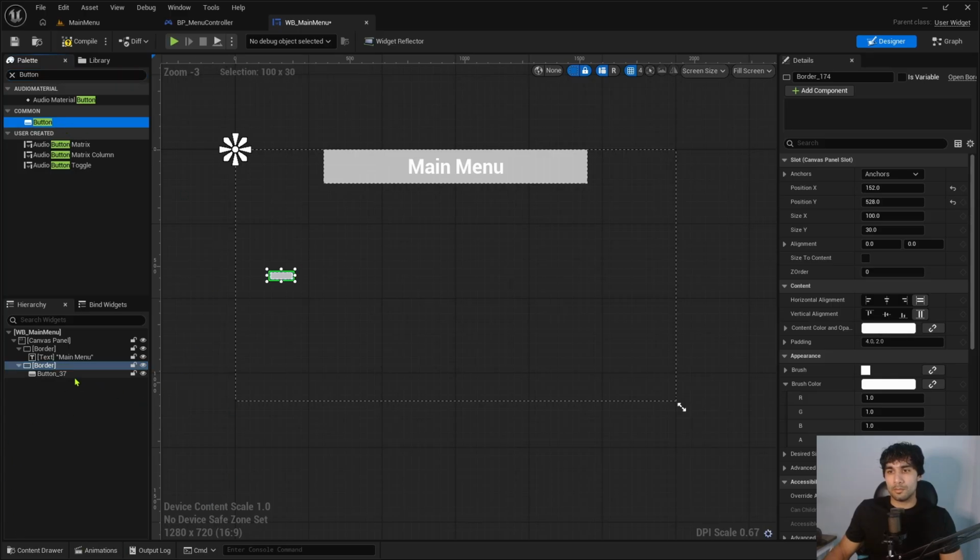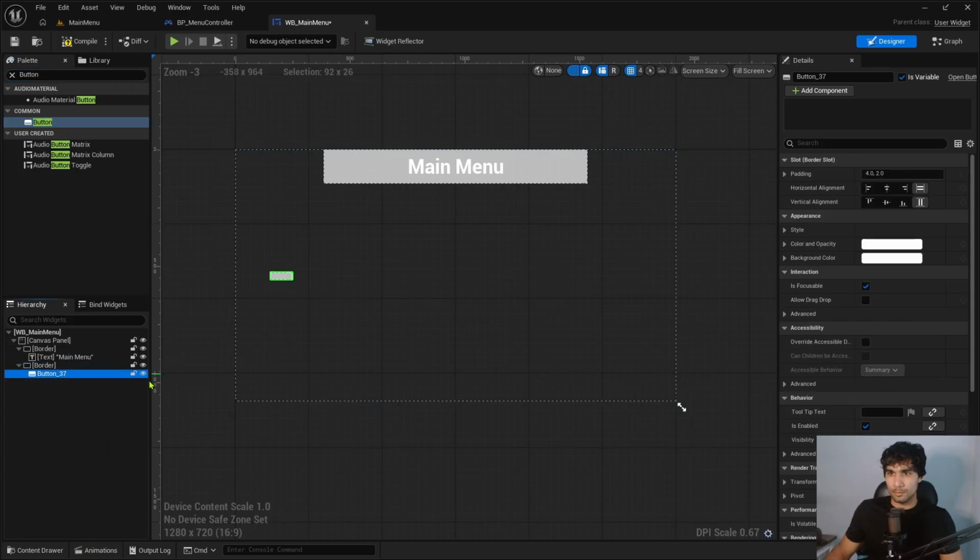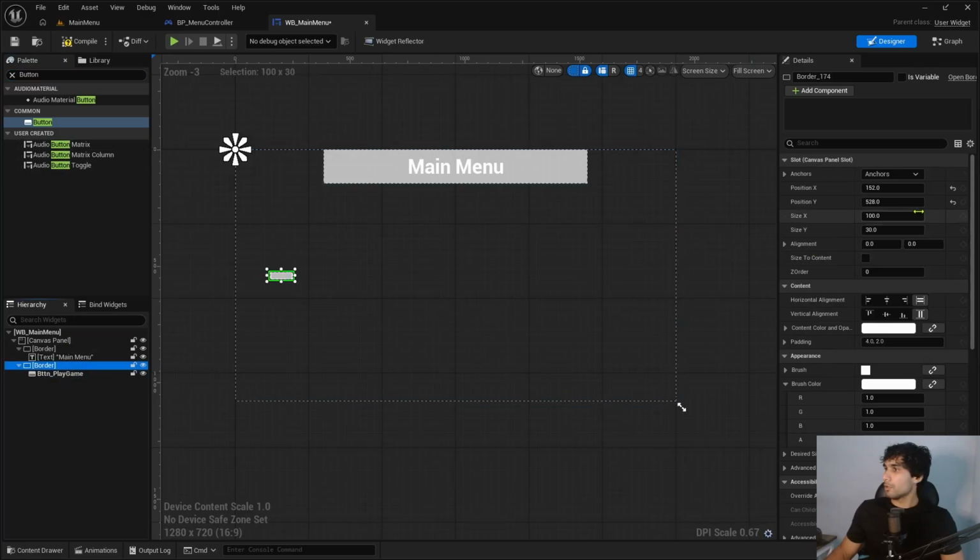Button 1. I'm going to label the buttons because I'm going to actually create functionality for it. So it helps to label these. Button underscore play. Play game. All right, and then I'm going to add some text to this button so that here I can actually make this border size to content.